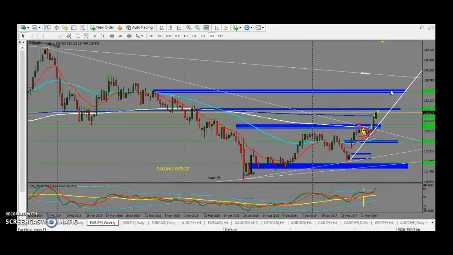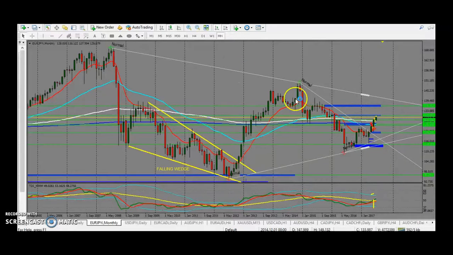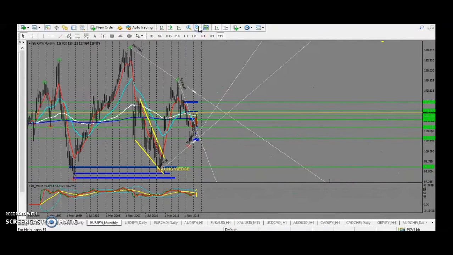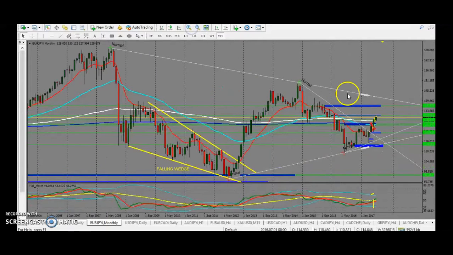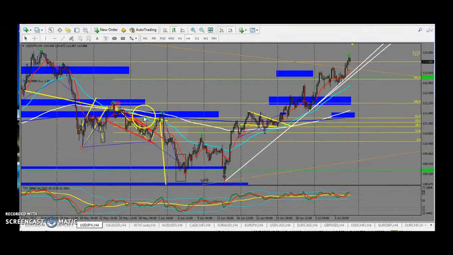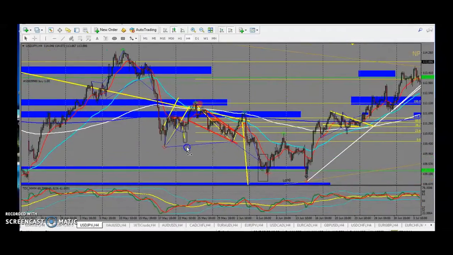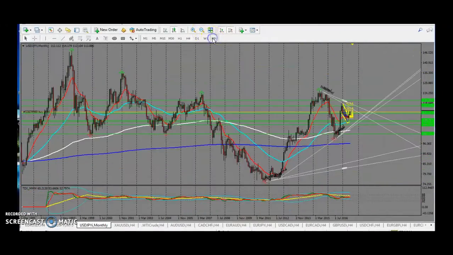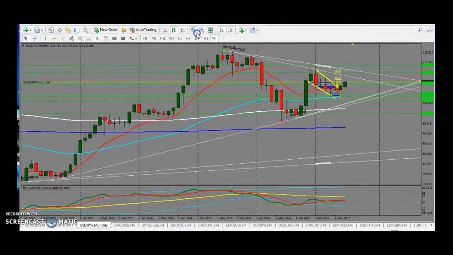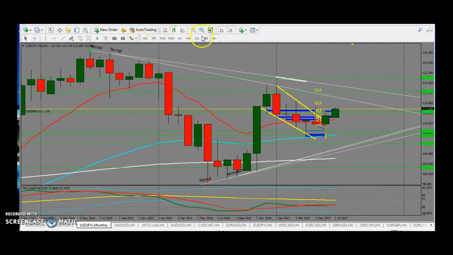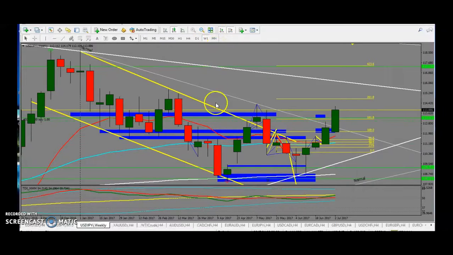I'm just waiting for more movement to happen at this point. I want to see the next move after this. I mean, NFP just happened, but if it does happen here, it's more money right there. And then that would be a good trend line right there for the bounce off of right here if it came to it. And then at this point, we see like an inverted head and shoulders type deal. But if we go to the larger time frame, what we see, there was a channel.